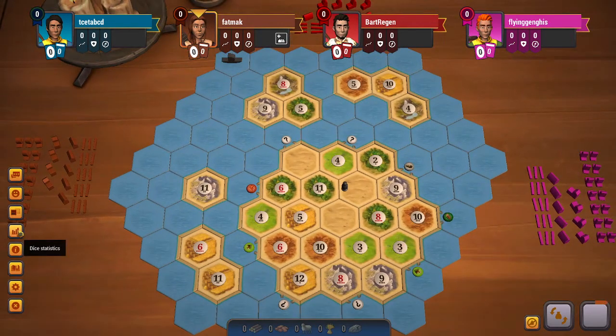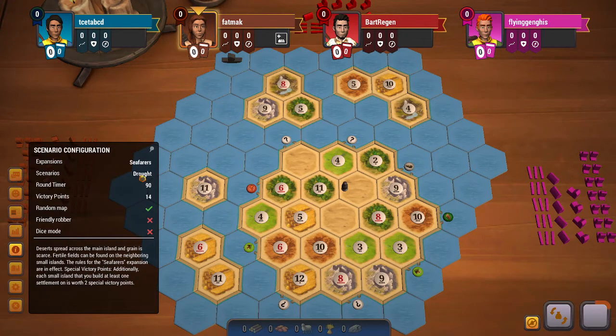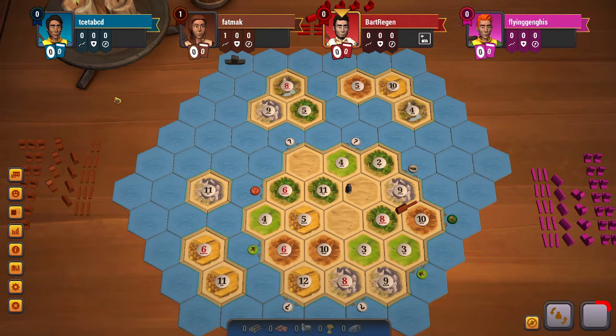Oh, this seems to be a pretty normal board. I think this is the drought scenario. I don't think I have seen the drought scenario before, but it seems like there are just a lot more deserts, and that's what this says. Apart from that, everything else seems to be just the normal rules. And it seems like I need to go to 14 points for victory. So sounds good.